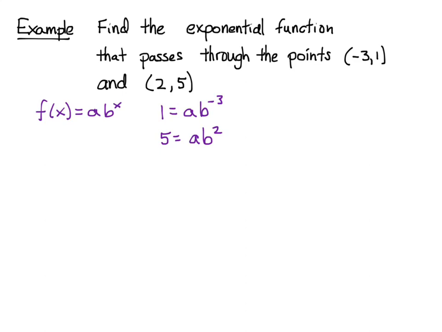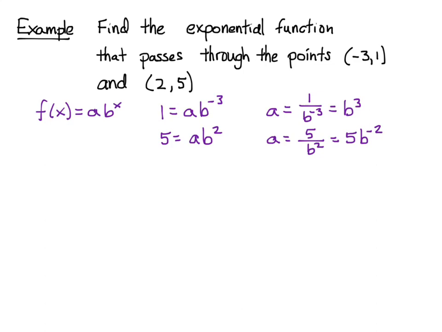This is more or less a general way to do this for any kind of function when you have 2 different points and you have two things that you don't know: you solve for one of them. And notice that the a is just a coefficient, so it's possible to solve for a in both of these. All I'm doing is rearranging this, dividing both sides by b to the -3 or b squared, and we get what a is.